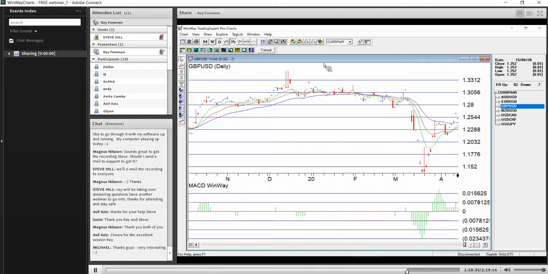right from making that coffee and updating their data, right the way through to analysing the market to see if it's bullish, bearish, to see where it's moving, to looking at the strategies that are available in that market, to looking at the reports of that market, looking at the reports which I've not shown you all of in WinWay, which analyse the market by group and sector, to see which group and sector you want to look at, and then follow that through to the stock that you want to look at, the strategy that you're using, identify those stocks and actually trading them. So the day goes pretty much like that.